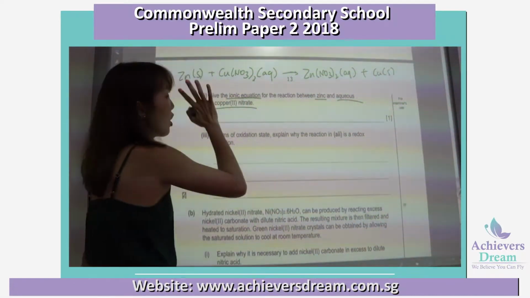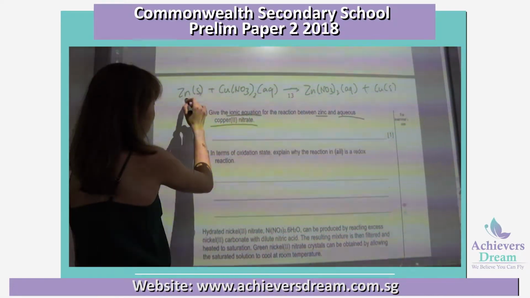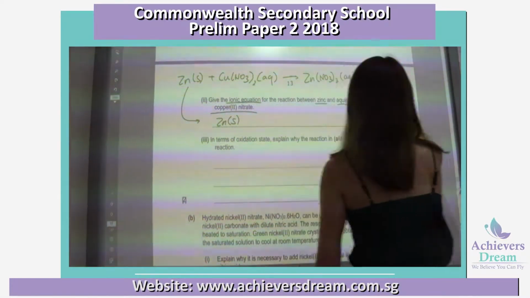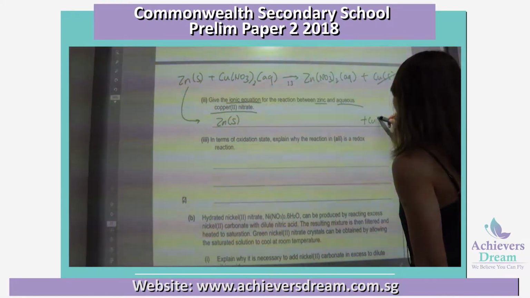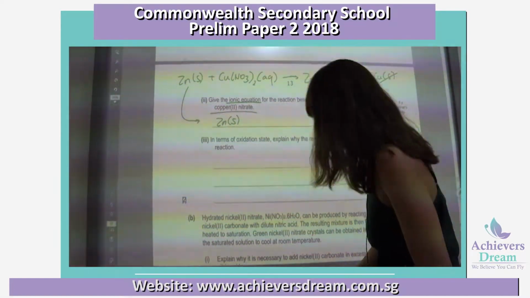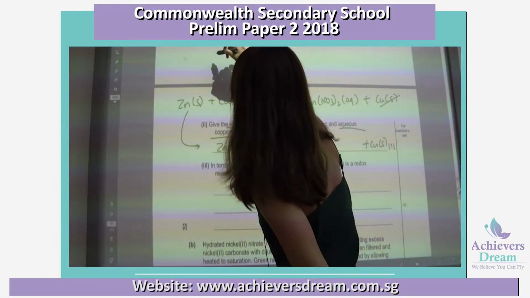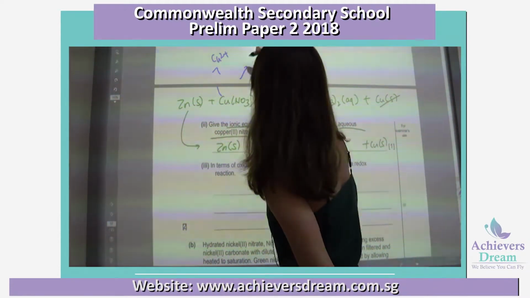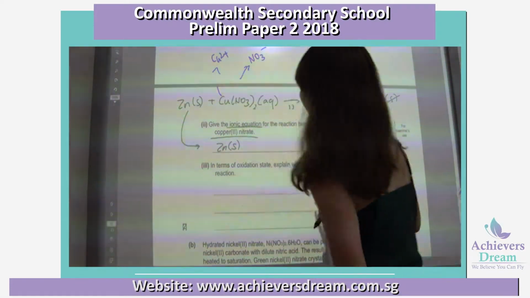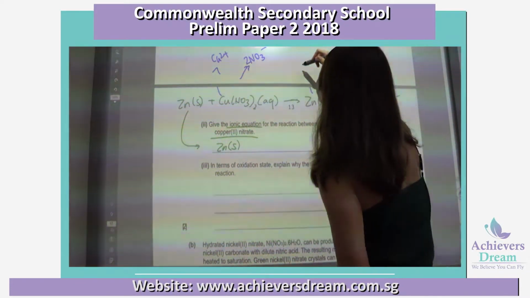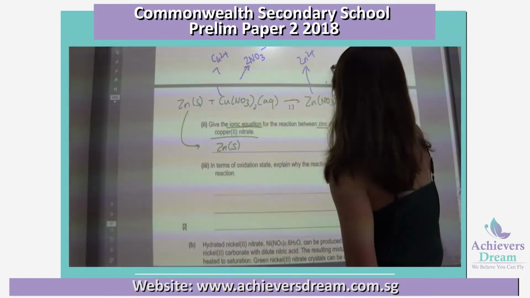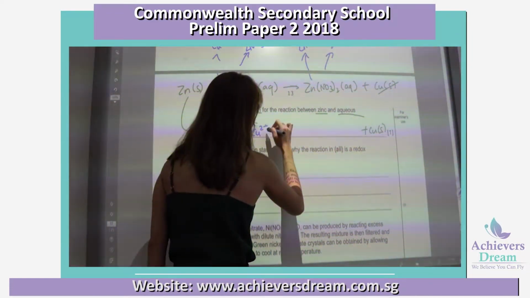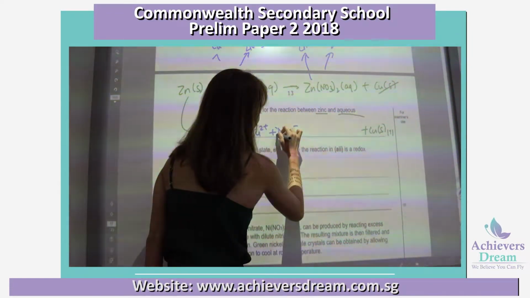First rule is, those that are not in the aqueous state, I don't touch. So in this case is zinc. So zinc, I bring it down. Okay, anything else? Copper. Copper is in a solid state also, so I bring it down. Okay, then those that are in the aqueous state, I can break down into the respective ions. Correct? So here will be 2. Same thing, here will be Zn2+ and 2NO3-. So now let me write it down. Cu2+ 2.